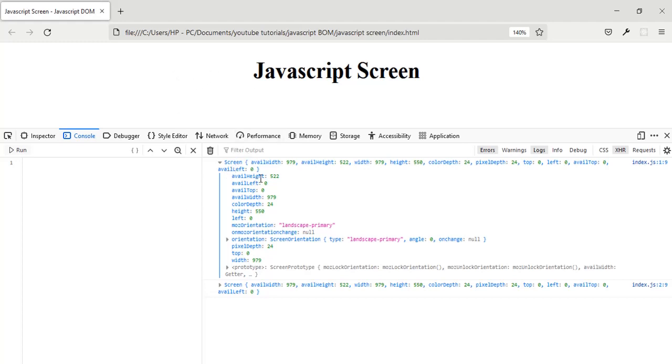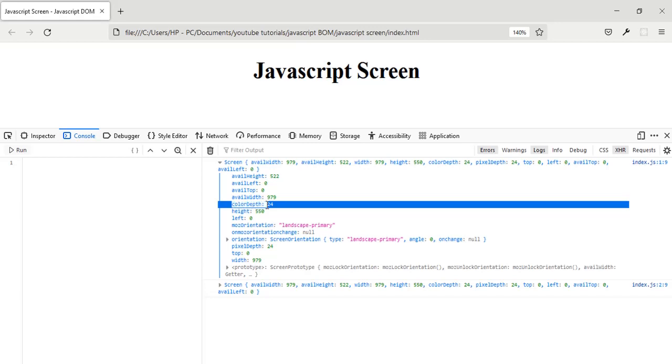Okay, so that's avail height, and avail width also is from here to here, minus the scroll bar and whatever might be at the side here. So that's the avail width.